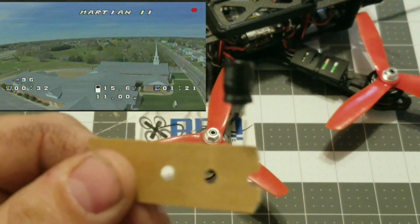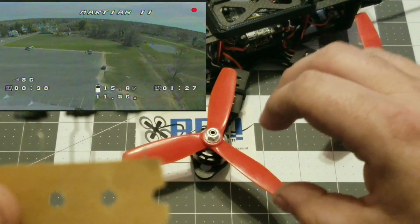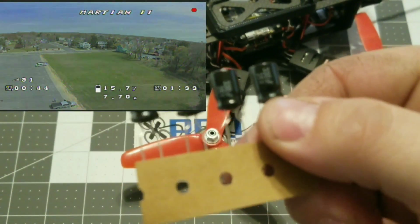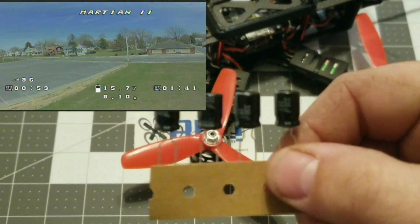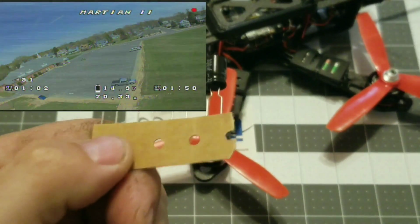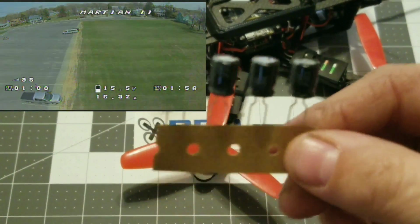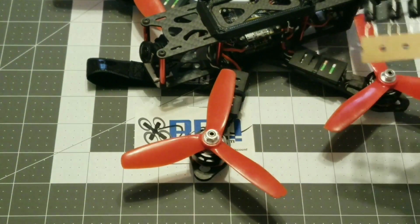So what these are going to do is supply current when the voltage goes down. When the ESCs are braking the motors, these little guys store some of the current and smooth things out so you don't get those real bad spikes. Same thing when the voltage goes up. It's going to sink the current so that you don't get those huge voltage spikes in your video and transmitted to your flight controller. So all in all, these are supposed to make the quad fly better and make your video better.